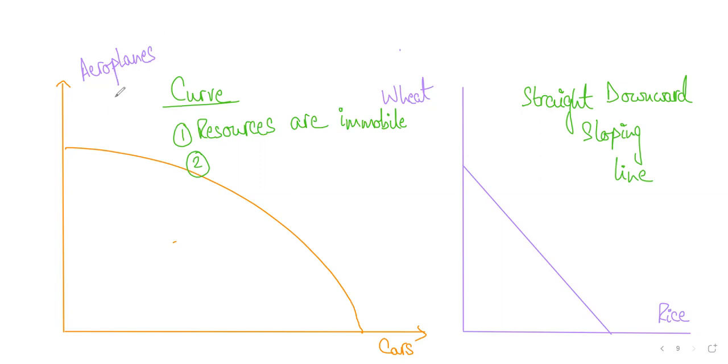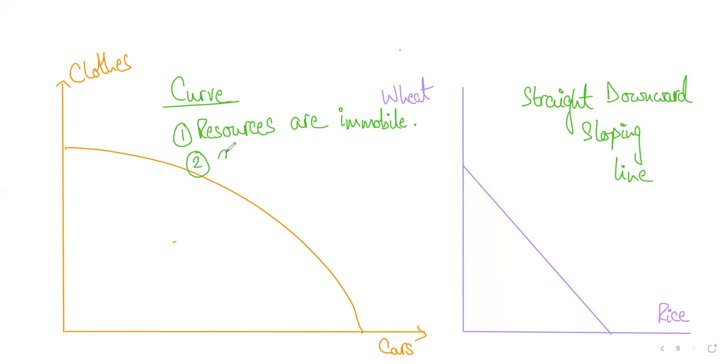If you think of cars, then you need tires. You also need tires in airplanes, but you're getting my point, right? If I would have chosen a better example, what about clothes? The resources that you need to produce clothes versus the resources that you need to produce cars are completely different from each other. Do you agree with me? So that's why I've said that resources are immobile. You can't transfer resources from the production of one product towards the production of the other product, and vice versa. Is this making sense, students?